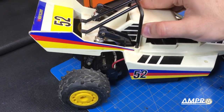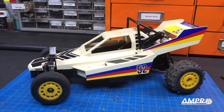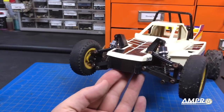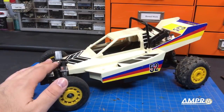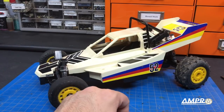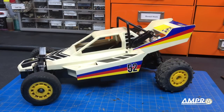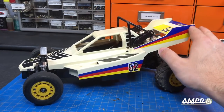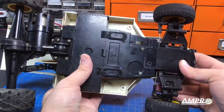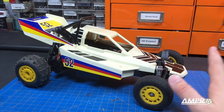Well everyone, I think that is about it for this video. The next time we see this car, we'll be installing the electronics and giving it a test run. I've also got to figure out what happened to the bumper — I may have to look back at one of the earlier videos because I simply have no idea where it went. Once the car's electronics are all squared away, it will be time to address this body. I do have some spectacular decals all ready for this car from MCI Racing, so I'm really excited for that. But in the meantime, there's still a lot of work to do because this body does need some love. Ultimately, I really don't mind the fact that the chassis is scratched up — I like the fact that this car saw some life. I have no intention of making everything perfect; I like the fact that this car's got some roughness to it.